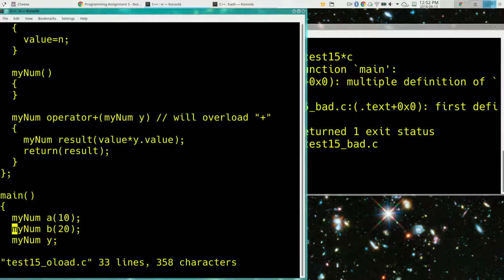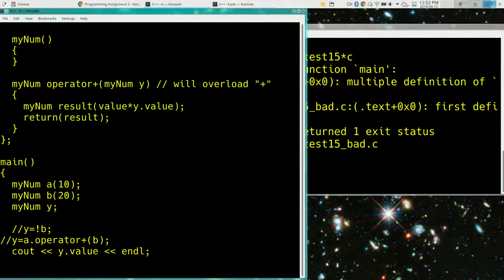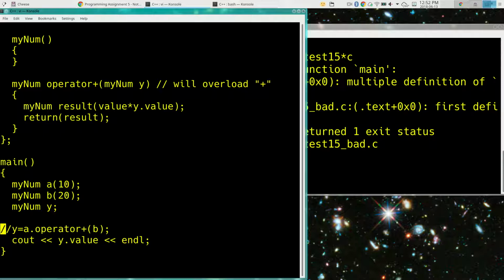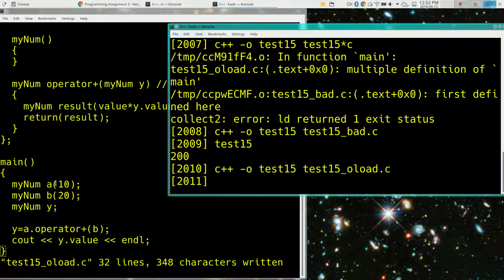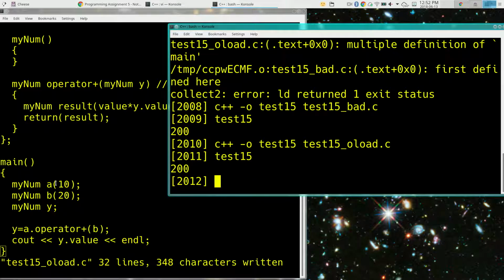All right, so we'll make an A, which is 10, a B, which is 20, a Y. And then we'll say Y equals A dot operator plus B, and we'll print out the value of Y. And we still get our 200.